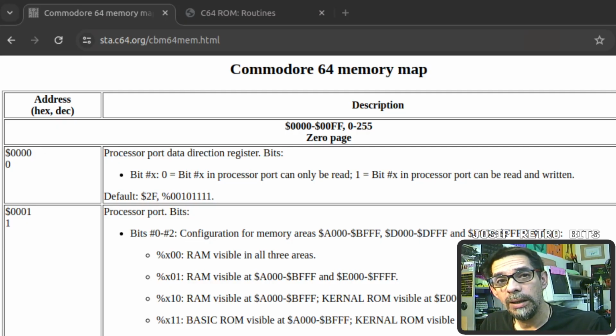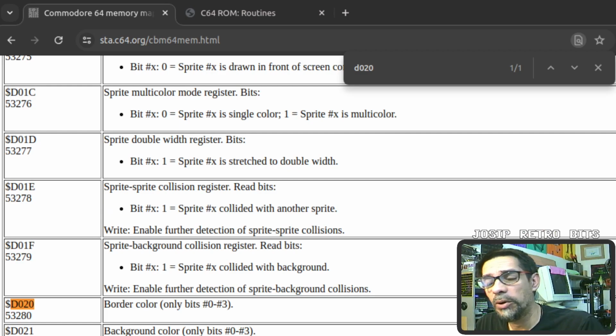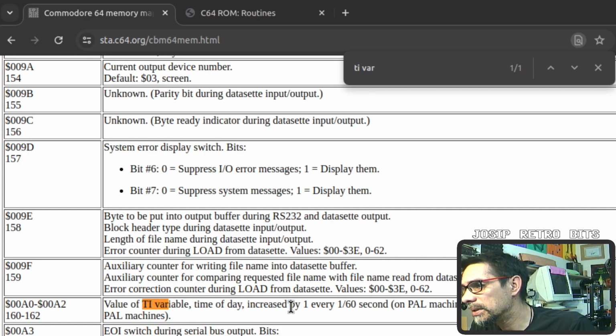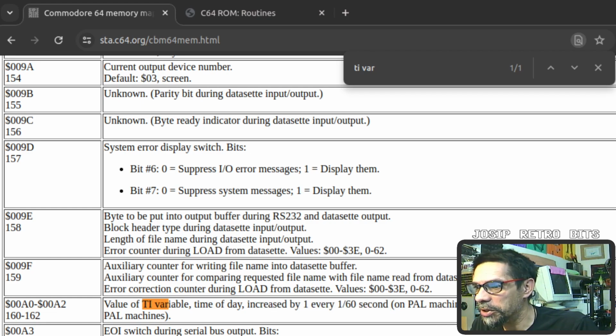Okay, now we are going to take a look at the Commodore 64 memory map, because this is where we're going to find all the necessary variables and addresses that we're going to use in our examples. For instance, let's find D020, which is the border color, and here it is. So let's try to find our jiffy counter or TI variable, and here it is. The value of the TI variable in jiffies increases 60 times per second, on NTSC machines, of course.